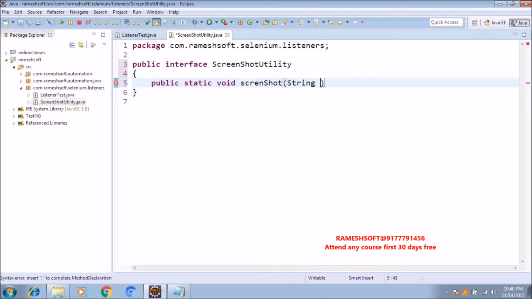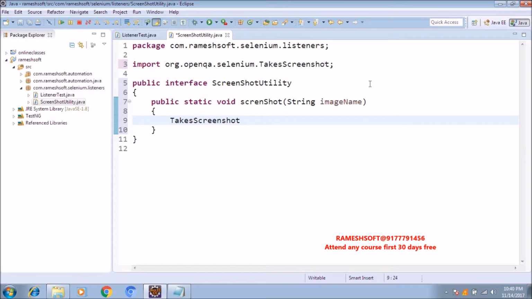Here I want to pass a string, the image name. Already we know that in order to take the screenshot, we have one interface called TakesScreenshot, which is from the org.openqa.selenium package.